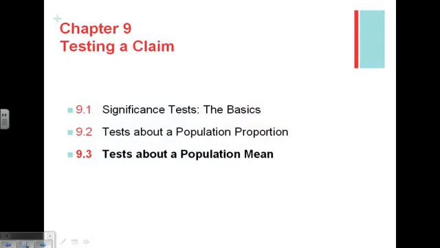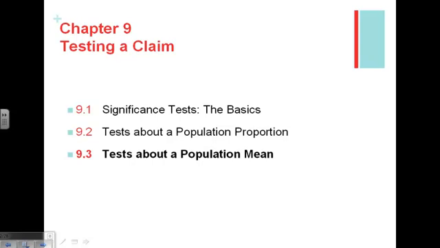Big picture one more time. We started with this general idea of what we mean by significance tests. What does it mean to create these null and alternative hypotheses? What does it mean to set an alpha value? What does it mean to have a type 1 error? What does it mean to have a type 2 error? Big ideas in Section 1.